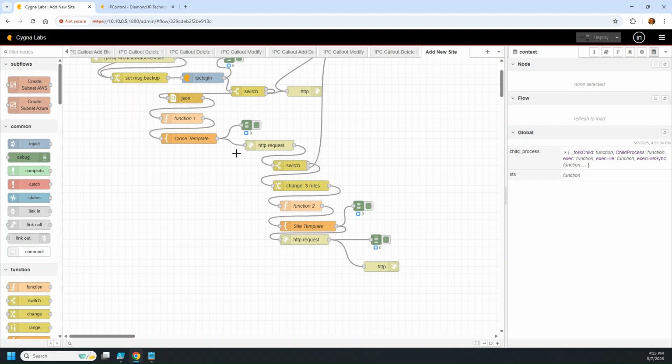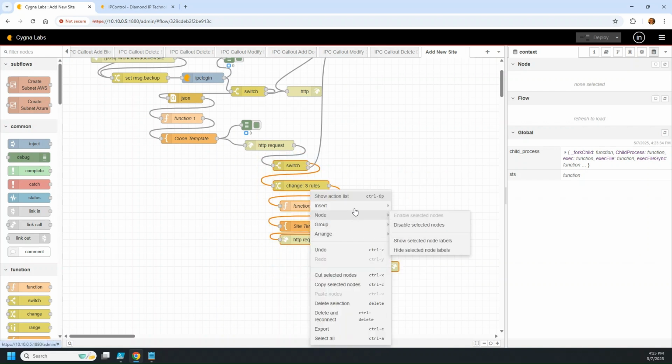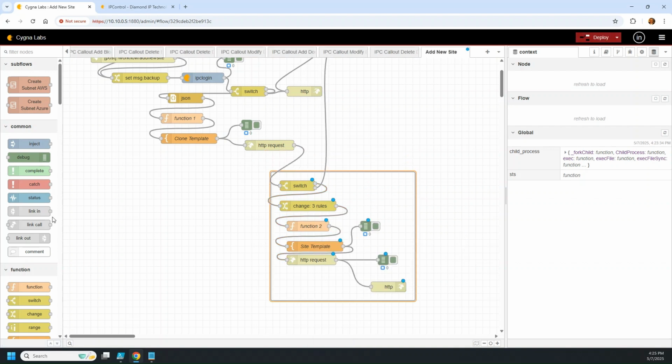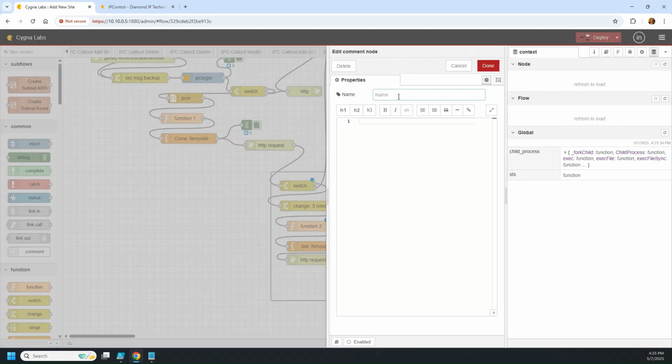So like right here, I might want to group all of these together and maybe pull something in here down here, and then give it a comment node, and then say that this is the add site group. And I could put in all of my text here about how this works. This is the add site API template.